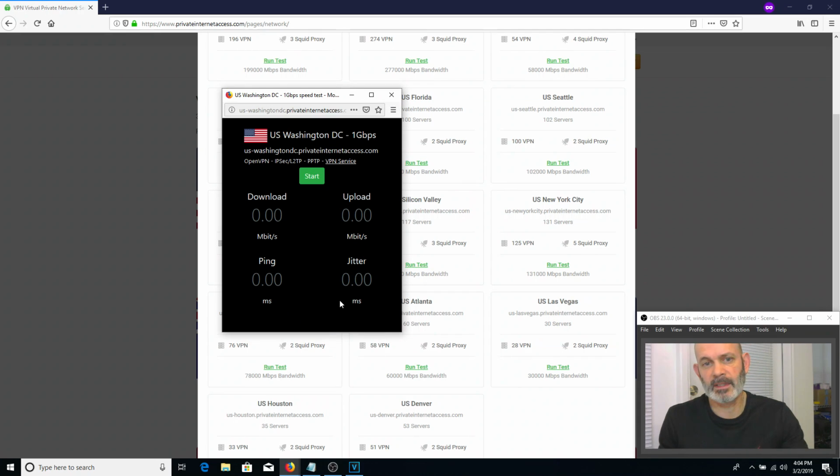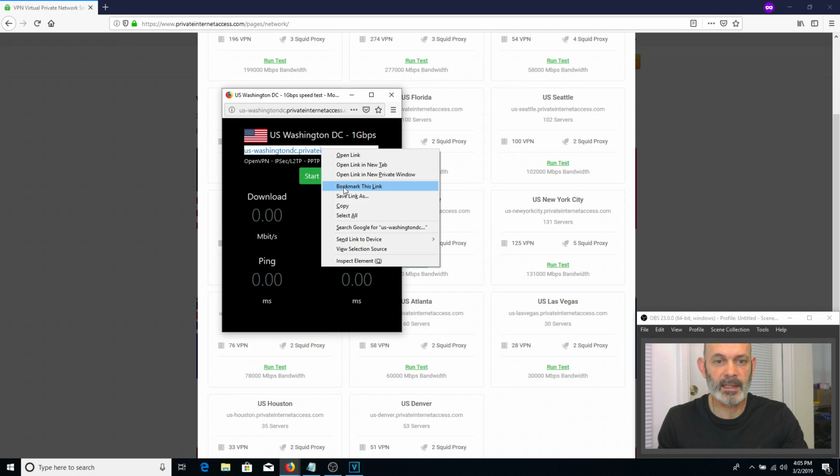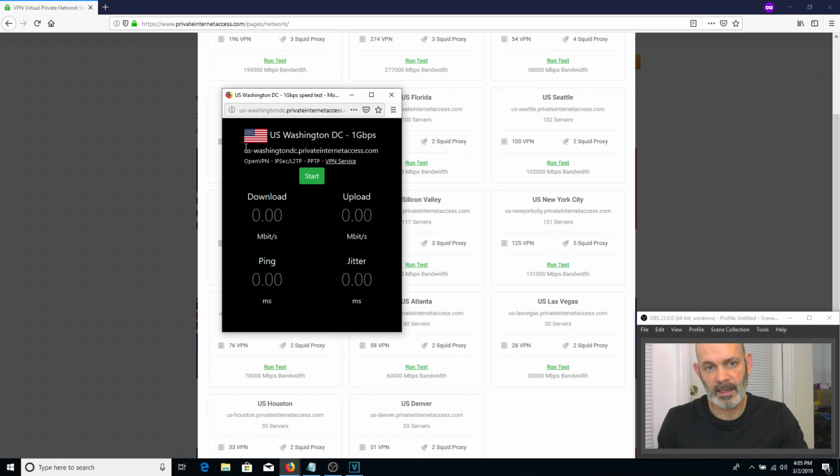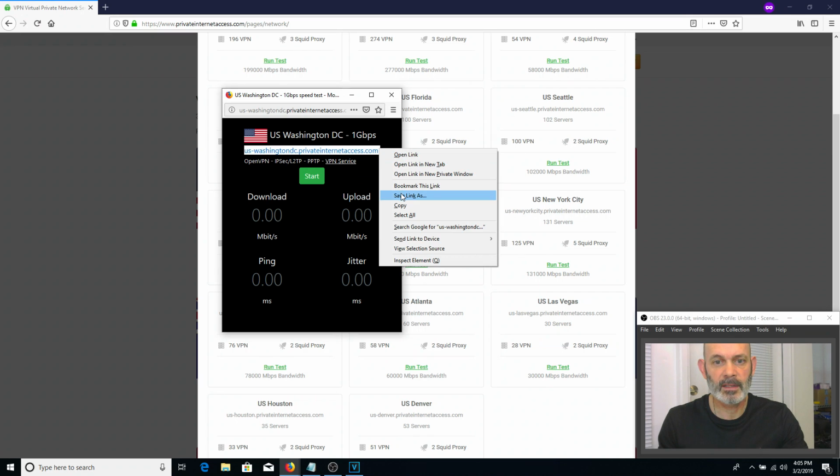You click on it and you have all these options like testing it for speed and so on. I'm not going to do that. All I need here is the actual domain name for the server. They unfortunately don't put the IP address in here. They put what they call the FQDN, which is a fully qualified domain name. But we need the IP address. I know that people may say that you don't, but you do. So we're going to right-click it, hit copy. Highlight this address, like US, Washington, Private Internet Access. Just highlight it, copy it.